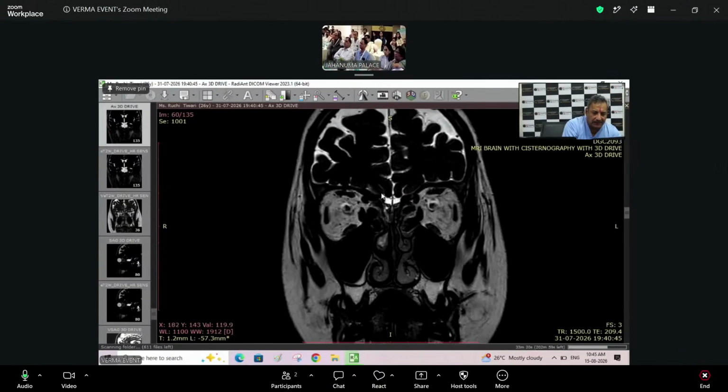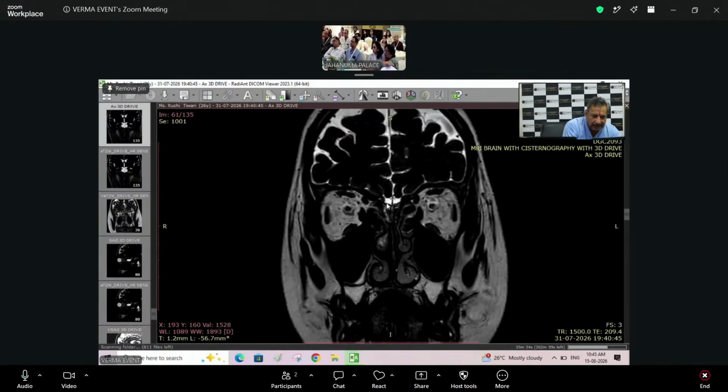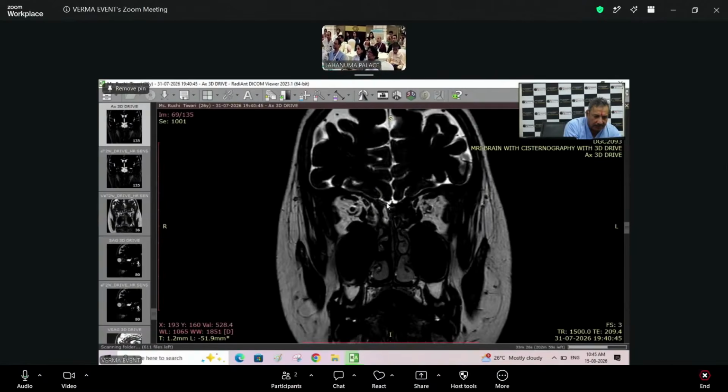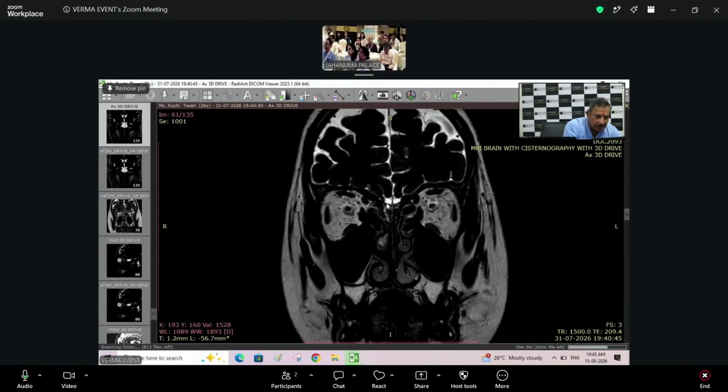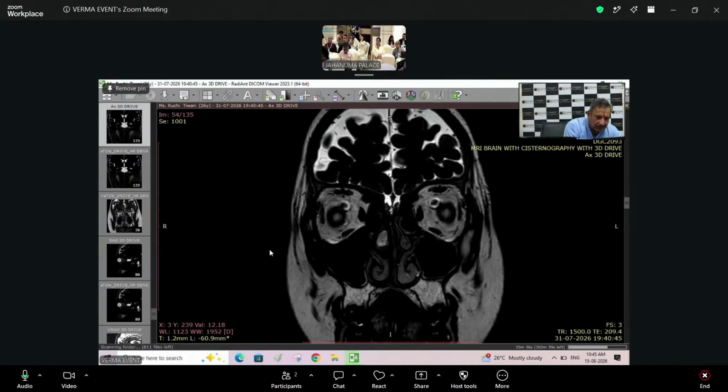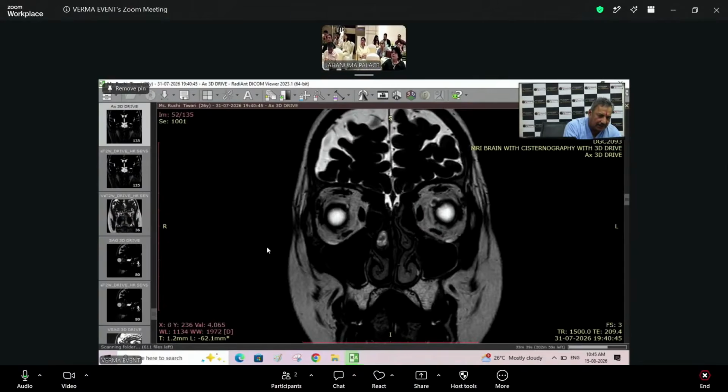And you can see very well in this: this is the olfactory fossa containing the fluid. If I go down, this is a 1.2 mm section. Every time I go by 1.2 mm, see what is there in continuity on the right side. Can you see this olfactory fossa? And this CSF is coming in continuity down in the nose.